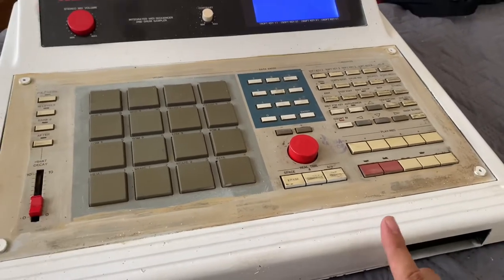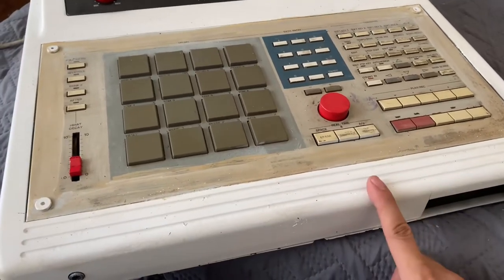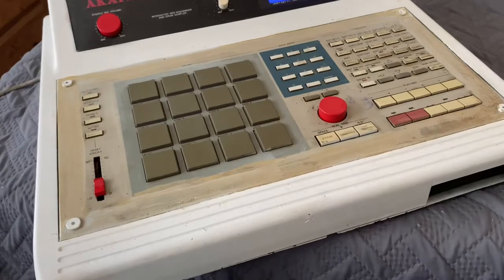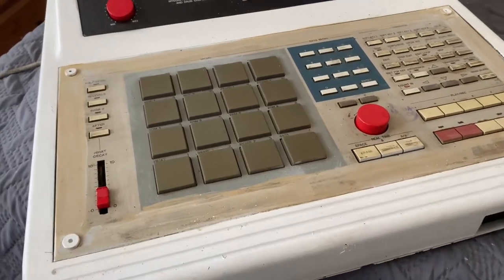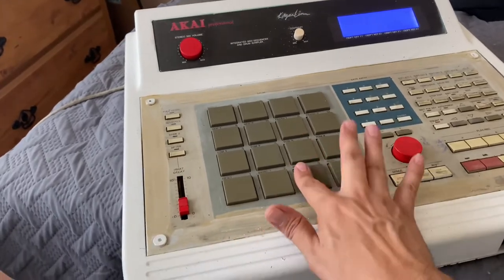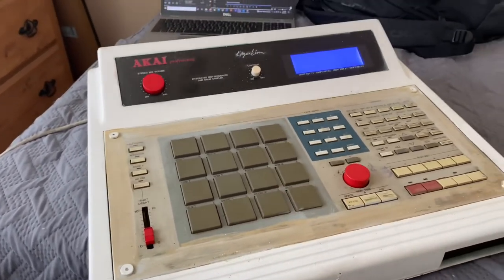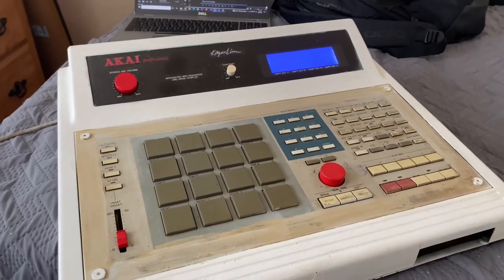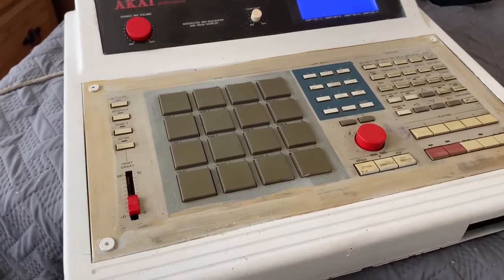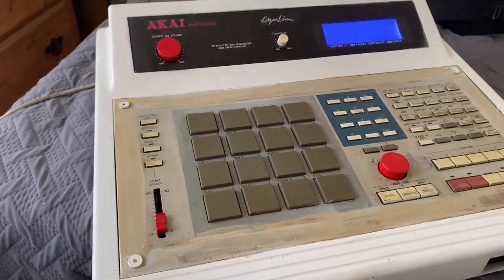I'm actually gonna go ahead and remove the chips that are in here, which are some third-party cheap generic chips. I mean, the operating system is cool. Don't get me wrong; it's the 3.10. It's what turns this into the MPC 3000 operating system. But it could come from a very unreliable source, and the chips themselves could be cheap. So I'm gonna go ahead and just put the original AKAI ones back in here to see if I have any kind of success.